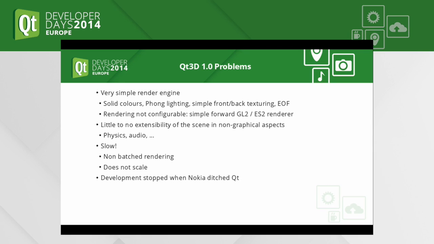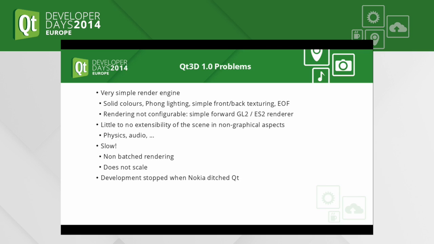So the simplicity is a problem with Qt3D 1.0, but the biggest problem is performance. Nearly always, if you're doing 3D work, performance is important. You can't just ignore it like you maybe can with 2D or traditional desktop things. Normally, performance becomes a problem quickly. So a 3D rendering engine that's slow isn't a very useful 3D rendering engine, and that's generally a problem you encounter if you try to build a large scene in Qt3D 1.0.